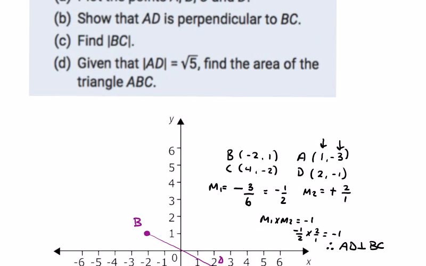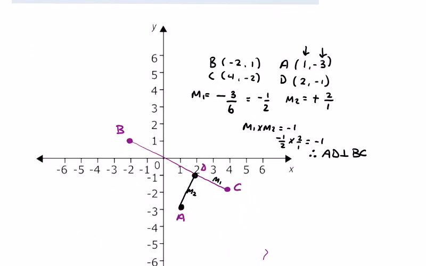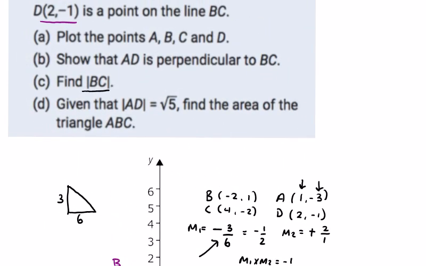Then they want the length of BC. So we have the slope already in non-simplified terms. There's the change in Y over change in X. So the length is going to be the square root of 3 squared plus 6 squared, because we will have a right angle triangle with the rise being 3 and the run being 6. See if we drop down here, go across, that's the triangle. So that is the square root of 45, 36 and 9. Your calculator sees this as root 9 root 5, which is 3 root 5. Sometimes they ask for it in that form.